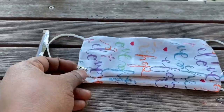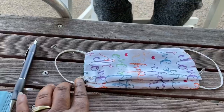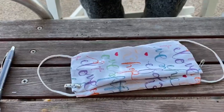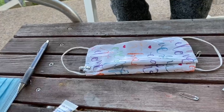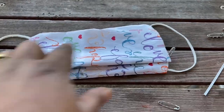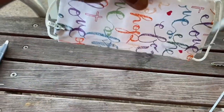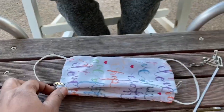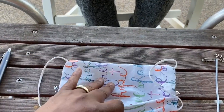So, y'all seen with the mask how it had a little bulge on the sides when you put it on? We took and put 1 pleat in it. Y'all seen with the other mask how we had 3, but this mask, because we made the dimensions a little shorter, we only had to do 1 pleat. You can use push pins, but we didn't have any, so we put pins in them to hold them to see what works. And when you put it on, it's perfect. It pulls down just enough for me, but you'll have to see what would work for you.